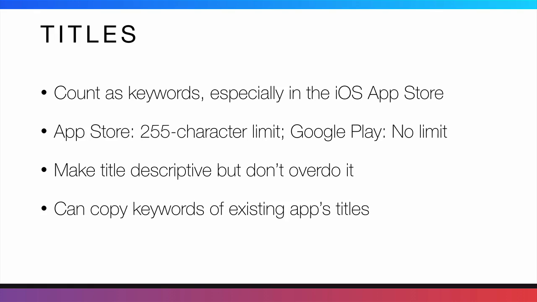In any case, don't think that having a unique title will make it harder to get downloads. Not at all. Google says that they get 6 million unique phrases searched every month. 6 million unique phrases. That's a lot of phrases. And I imagine that it must be roughly a similar number for the iOS App Store. So don't try to go for the most popular titles people search for. Those are very saturated already. Go for the ones with the least amount of competition. It's a lot better to be in the first 3 results of a medium search phrase than in 200th place of a very popular search phrase, because no one will see you.